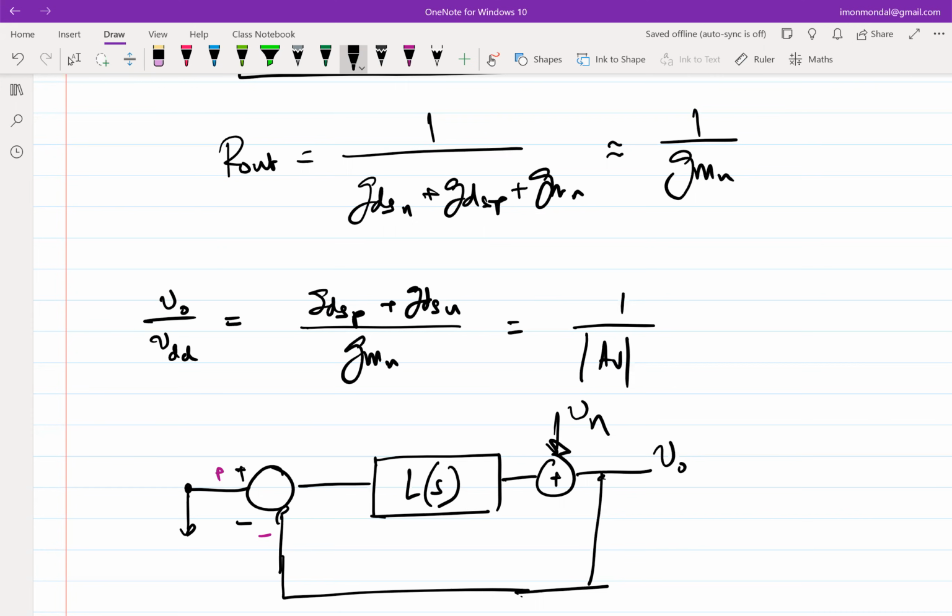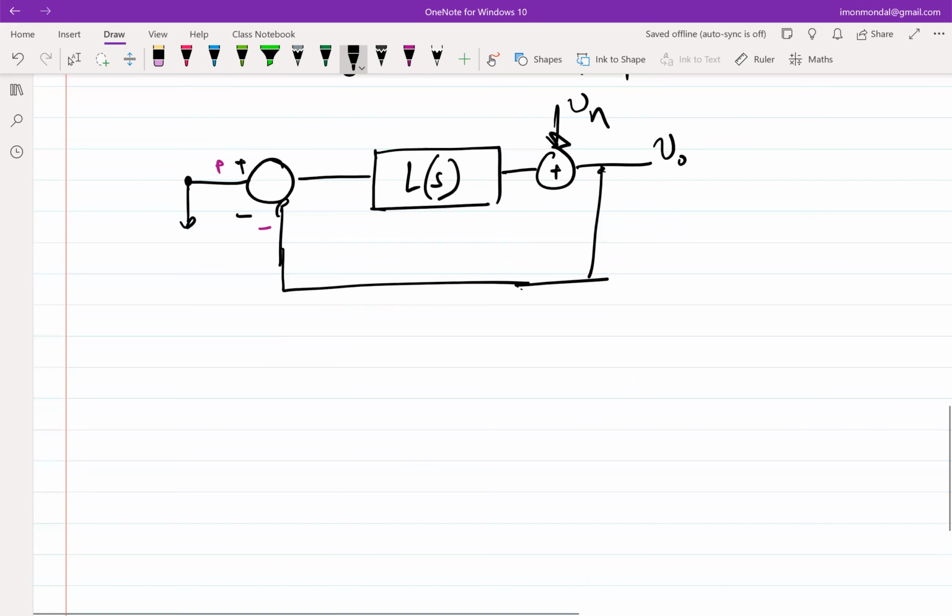As a designer, let's say you are given a spec that this power supply rejection ratio has to be minus 100 dB. Okay. And then you did your design and you figured that it's probably minus 90 dB. Then what do you do? Intuitively, you should immediately come to the conclusion that I cannot do anything with the excursion at the VDD. That is coming from somewhere. All I can do is maybe increase the loop gain by 10 dB. Right? So if I increase the loop gain by 10 dB, automatically my circuit PSRR will become better. Okay. Any questions?